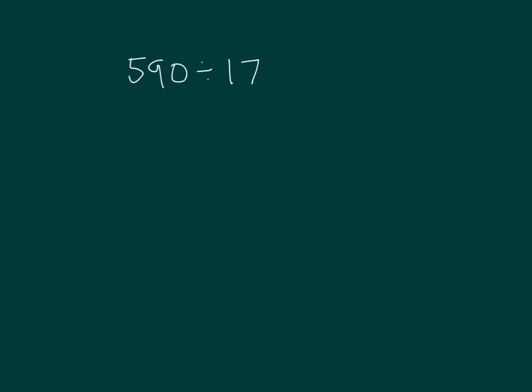Can I divide 500s by 17? Not without regrouping. I can work with 59 tens, though. We can divide 59 tens into 17 groups. Tell me how to estimate 59 tens by 17. My estimate for 59 tens divided by 17 is 60 tens divided by 20, which gives us 3 tens. So our estimated answer is 3 tens.